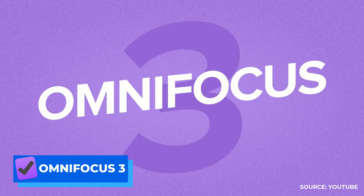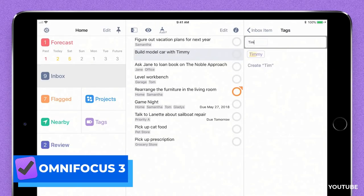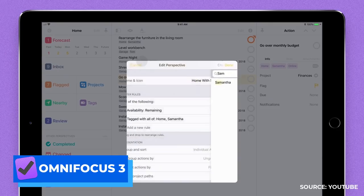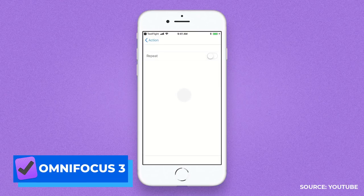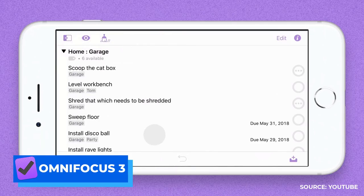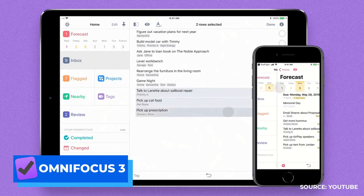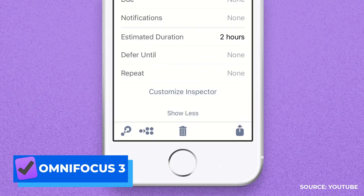Number seven is OmniFocus. This is definitely more suitable for GTD users. It's a well-designed application, but it can be complicated if you're totally new to to-do list apps. It has a pretty hefty fee at $99 per year, and it's developed by a group called Omni Group whose CEO is Ken Case. It's available on iOS, Mac, and — only recently — web. It comes with a very specific feature set; for example, you can use the Forecast view to plan ahead, and there are plenty of tags and context abilities.